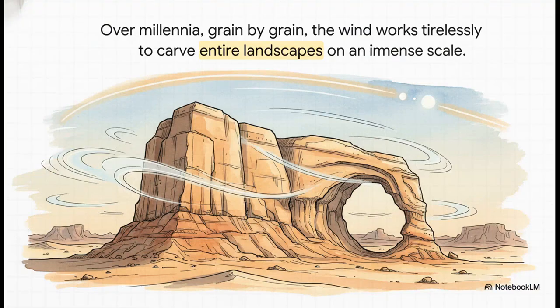And the thing we have to remember is that this is a very, very patient artist. This stuff doesn't happen in a year or even 100 years. We're talking thousands, even millions of years. Grain by single grain, the wind just keeps working, tirelessly carving and shaping entire landscapes on a scale that's almost hard to wrap your head around.